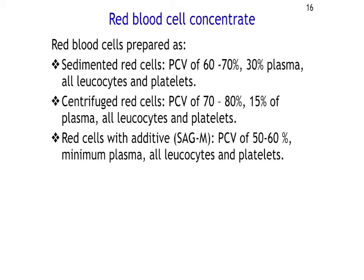Then we also have red cells which are prepared by centrifugation. The PCV should be between 70 to 80, and 50% of the plasma and leukocytes and platelets are there if you don't leukoreduce. And red cell with additive SAGAM, the PCV should be 50 to 60, minimum plasma, all the leukocytes are there and platelets are there.